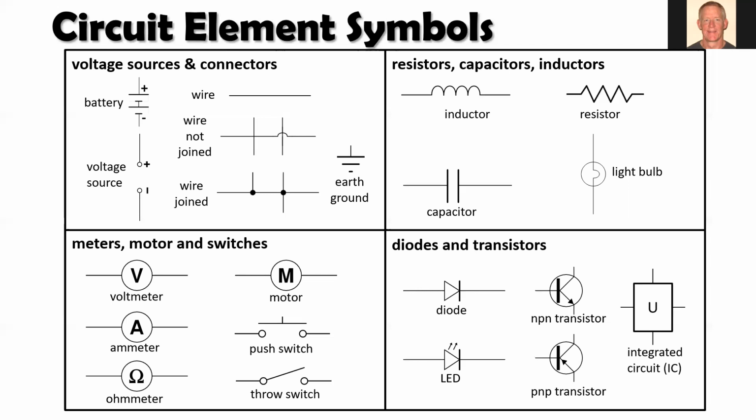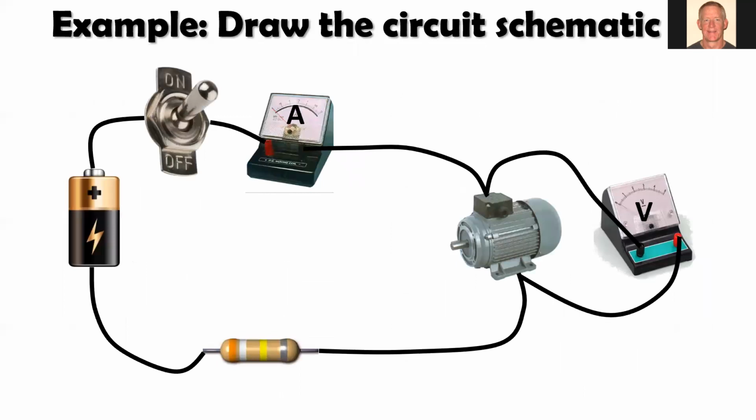Now, the ones that we're going to use are primarily the battery or voltage source, the resistor, and maybe sometimes a light bulb or a switch that we'll put into the circuit, and a voltmeter or ammeter, depending on what we're trying to measure. So let's go through an example of a little more complex circuit and see what the schematic would look like, right? So if we just begin to walk around this, we start with our battery. It goes through a switch, and it goes through an ammeter. It's going to measure the current flowing through the wire, into our motor, through a resistor. That kind of funny sausage looking device is a resistor, and then back into the battery. And we also have a voltmeter measuring the voltage drop across our motor.